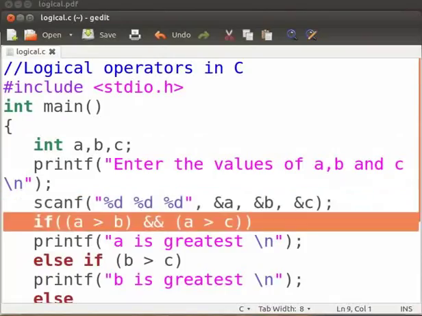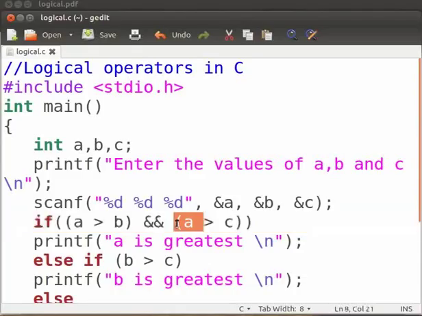Here we are comparing the values of a with b and c to find the greatest. To compare simultaneously, we use the logical AND operator. All of the conditions have to be true for logical AND to return a true value. The expression is not evaluated further on encountering a false condition. So, the expression a greater than c is evaluated only if a greater than b is true. If a is less than b, then the expression won't be evaluated further.